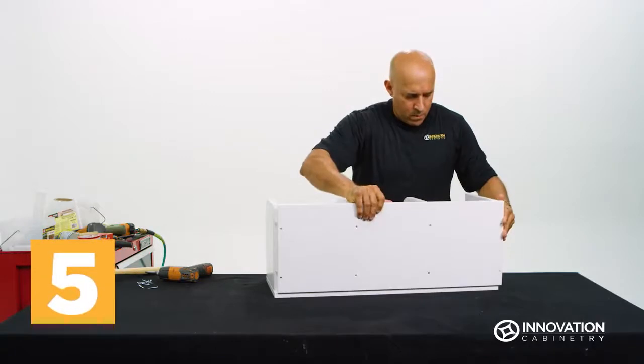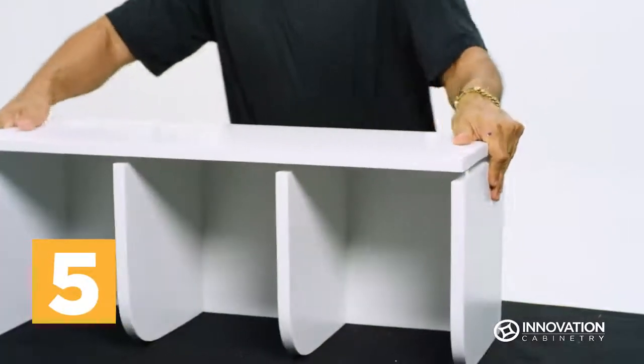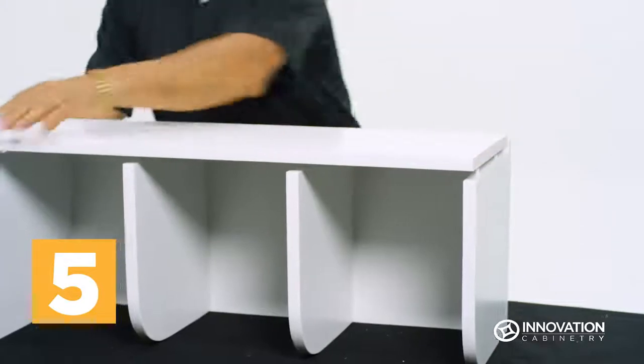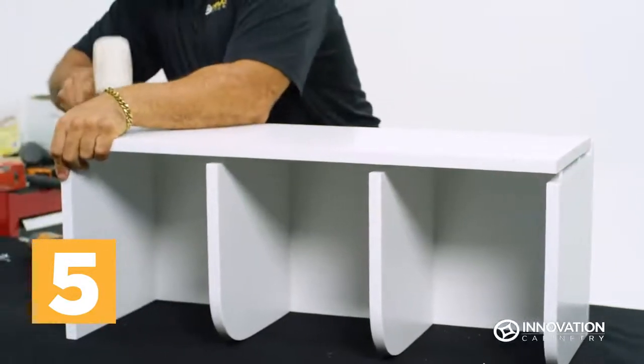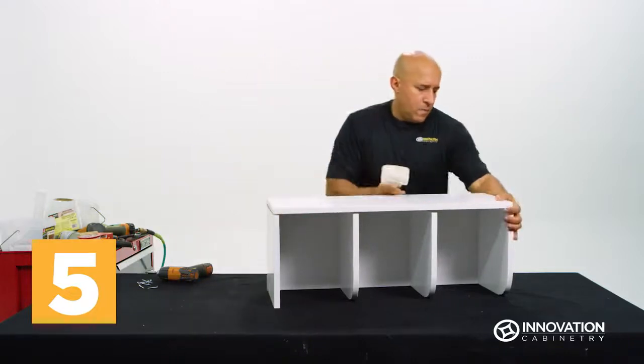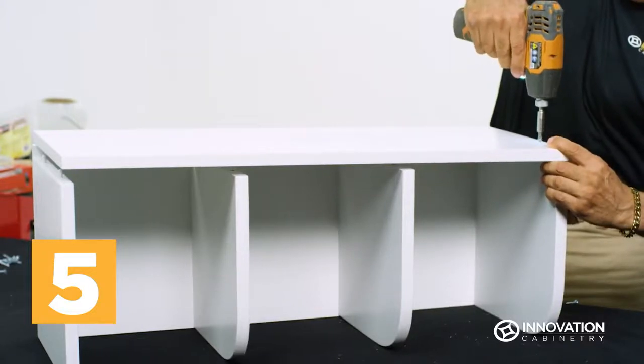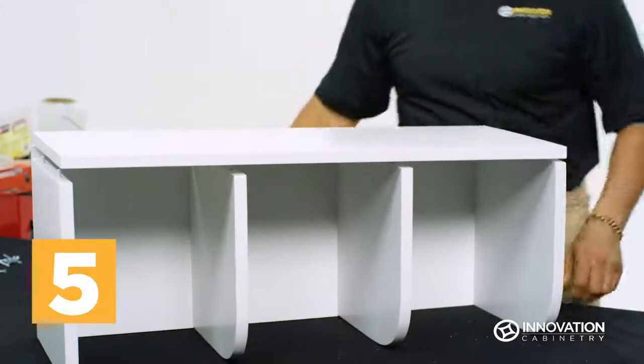Now, reposition the assembled shelf so the most recently selected shelf side is facing up and the other side is closest to you. Use a rubber mallet to fix the shelf side into place so it is flush with the rest of the assembled unit, then secure only one end of this side with a drill and drywall screws.